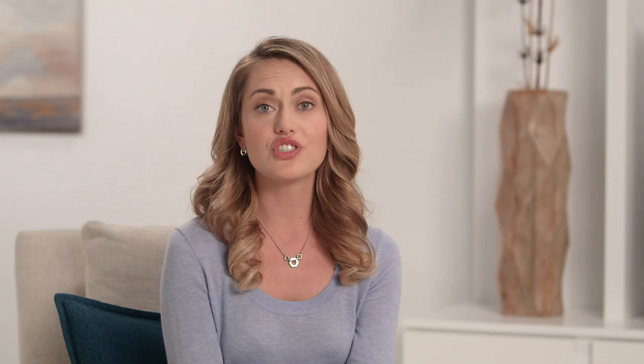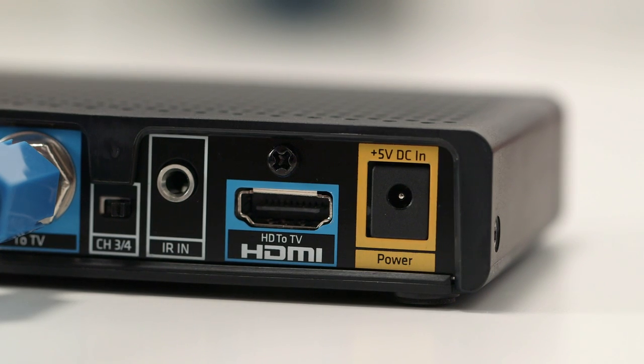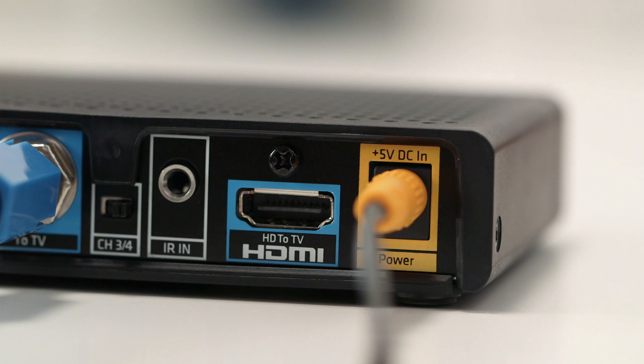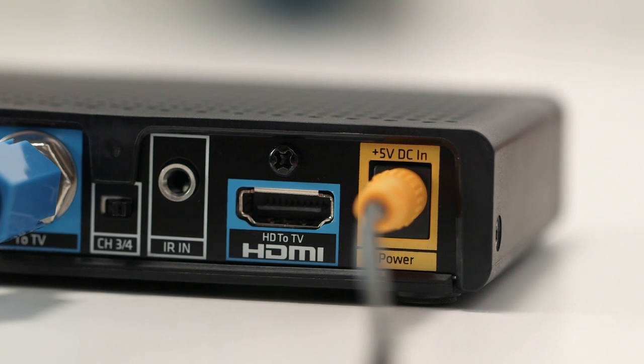When you're done, you will have either chosen the blue HDMI cable or the blue coax cable — you don't want to use both. One more cord to go: connect the yellow power cord into the yellow power port on the back of the mini box, then plug the other end into the power outlet on the wall. The green light on the front of your mini box should start flashing.